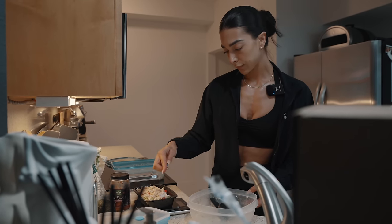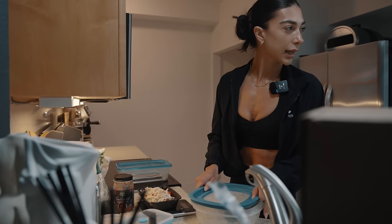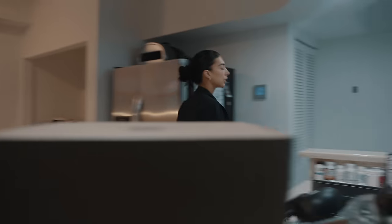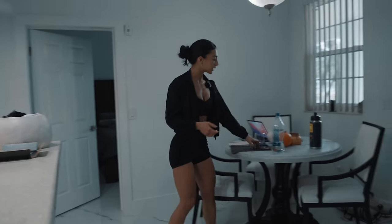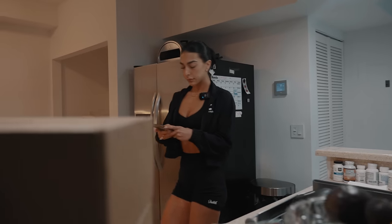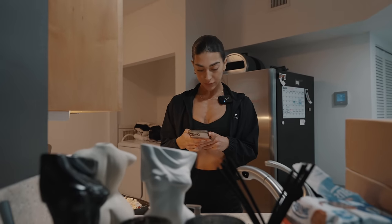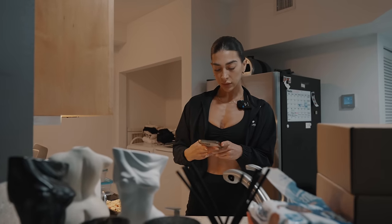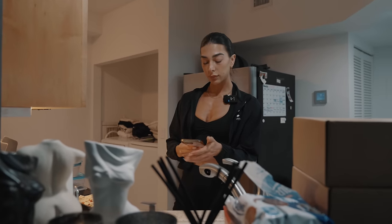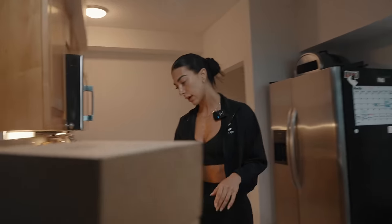Okay. Done. And then for post-workout meal today, I believe I have half a cup of rice, let me check. That's when prep gets very particular because I get a different plan every day. So let me check what we have today. We've been having more food, so it feels good. A little bit less than yesterday. Yesterday we had like three-fourths of a cup of rice. Today we have half a cup of rice, so that's 125 grams for me.